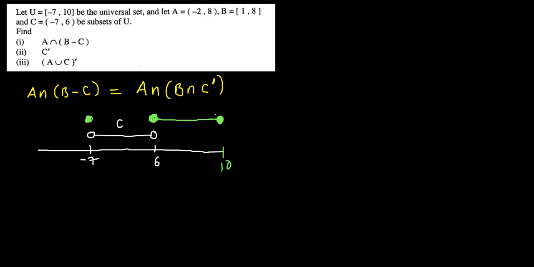So if I want to write the set C complement, how am I going to write it? I've got negative 7, but negative 7 is an element. Since it's an element, I'm going to use curly brackets, not interval brackets, like this. And then it's not only negative 7 which is part of the set C complement, but we also have from 6 up to 10. Can you see that at 6 I've shaded, so that is going to be closed. At 10 I've also shaded, it's also going to be closed. So this is representing C complement.